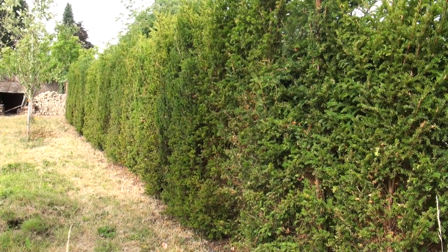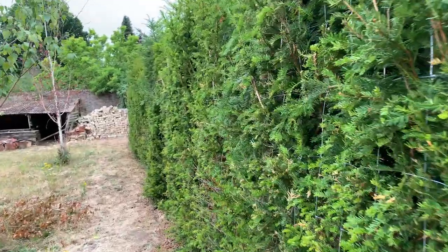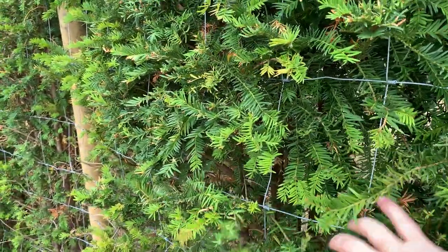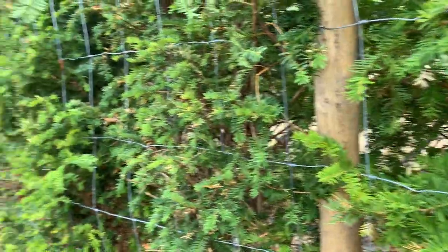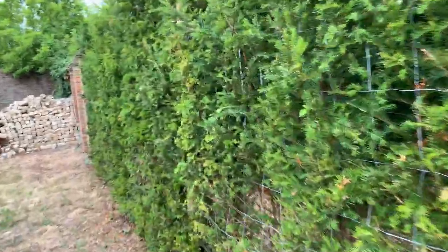We've had to put the fence up even though the yew hedge is here. The guys who put it in have done their absolute best — it's definitely robust and strong — but the wire isn't necessarily as neat as it would be if we didn't have the hedge there already. The wire has sometimes had to bend around a particular yew tree because it sticks out too much, so looking right the way along it's perhaps not as straight as you'd like. But I am delighted with it — I know it's strong and in place, and over the next year or two you won't be able to see the actual fence at all, just the yew hedge. It's going to be a really good barrier hidden inside the hedge.